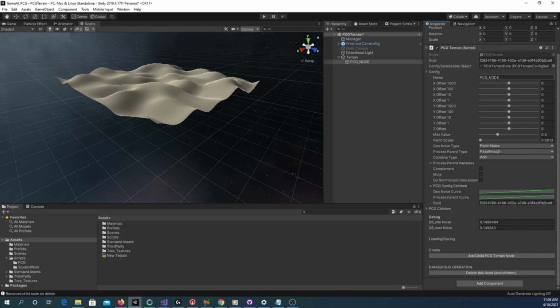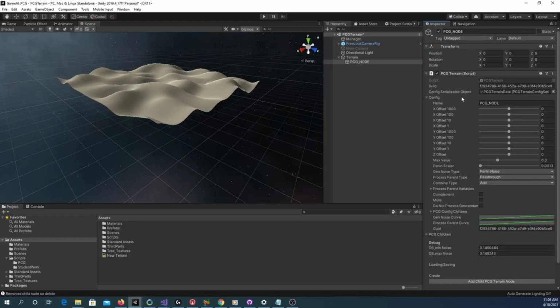I recommend you change the name to explain what it is you're doing. You want to change it in this config region here, not up here. This is normally where you have the name of a Unity object, but instead the way the script works is that this always overrides that, and they're synchronized though. So let's say I want to call this terrain detail. I'll call it terrain detail 1, I guess. So you can see that it changed up here.